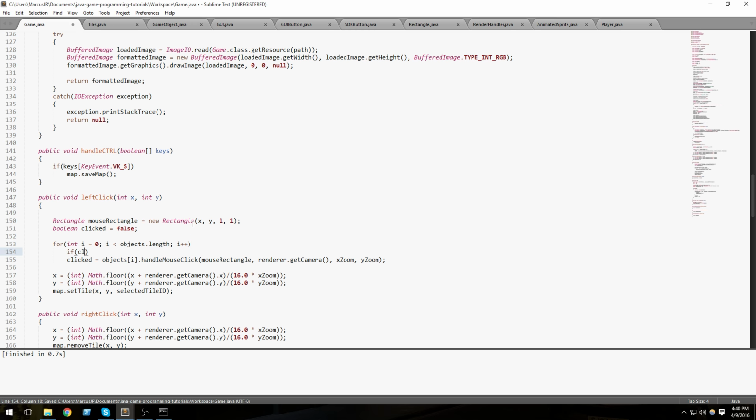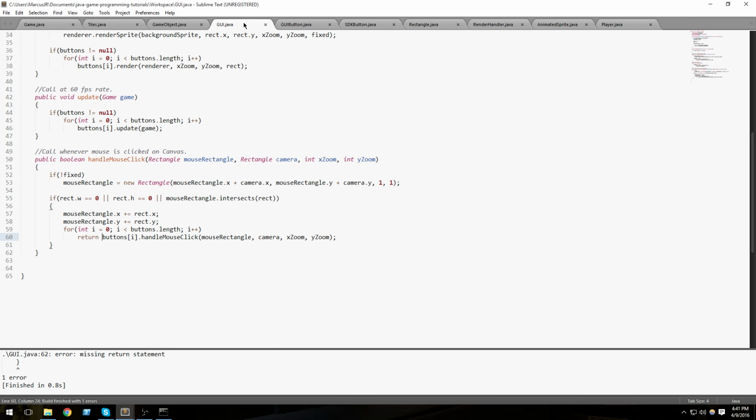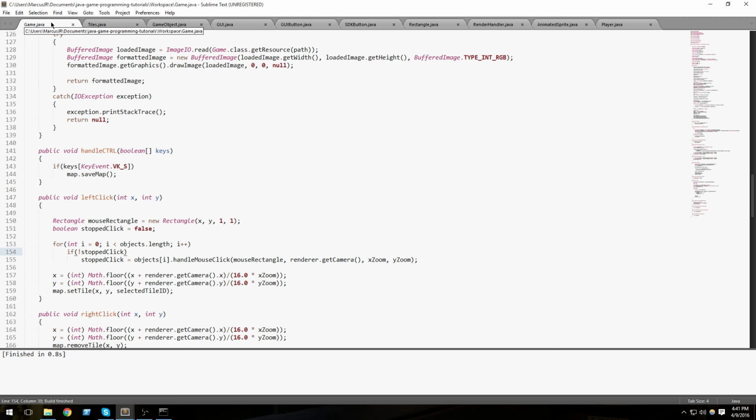And if clicked, if we've not stopped at something, so I guess we call this stopped click or something. I don't really know. This is a weird variable. It's one of those weird ones I'm having trouble creating a name for. Missing return statement GUI.java. Yeah, so return false by default here as well.